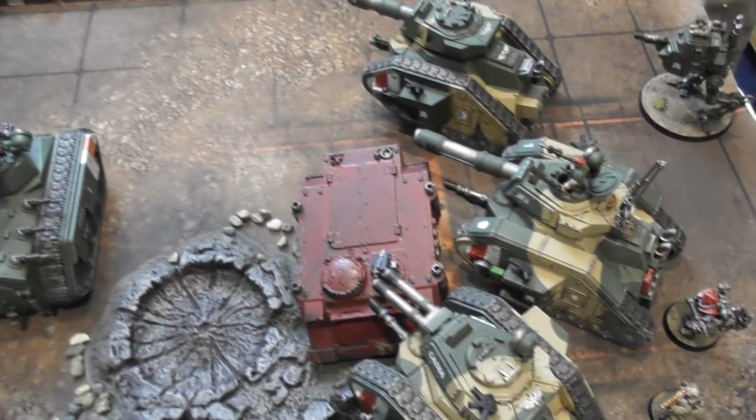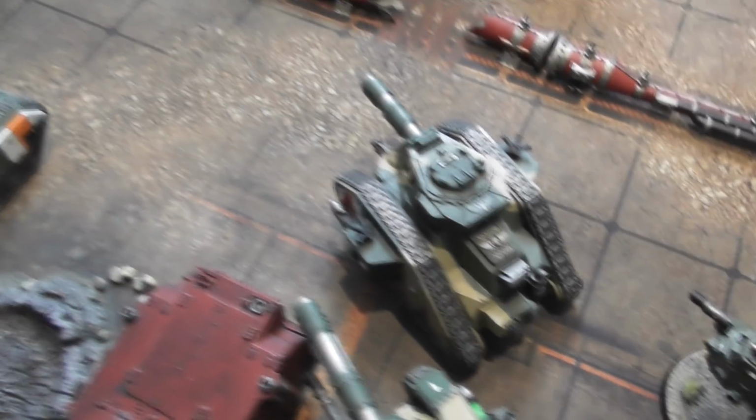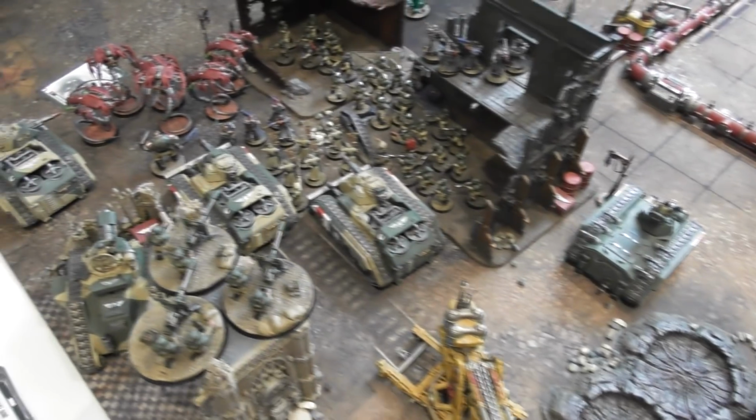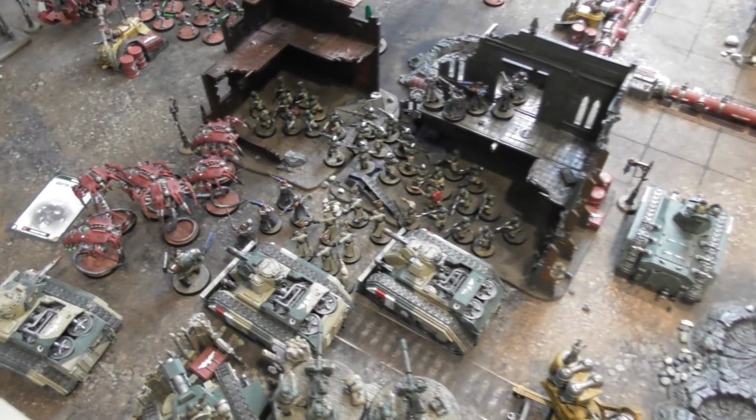Over here, nothing much really. The Leman Russes move forward just so you can get in range of these multi-melters. And that is about it for the movement phase. So we got Psychic Powers coming up next.